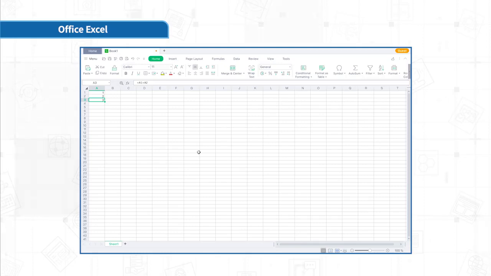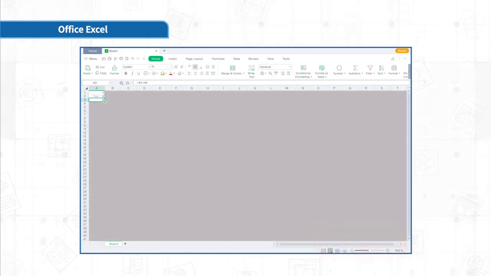Next, let me introduce the View tool. There are some View tools on the right side of the bottom bar. The first one is Normal View. The page now is Normal View. The second one is Page Break Preview. It can view a preview of where pages will break when this workbook is printed.